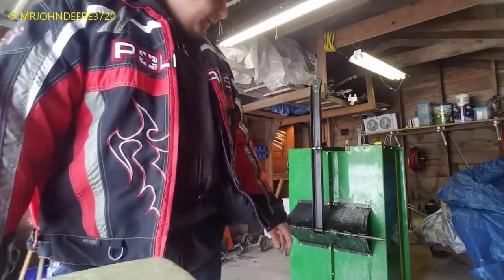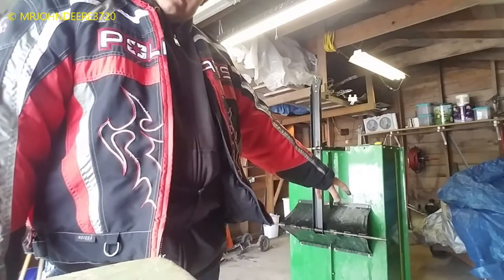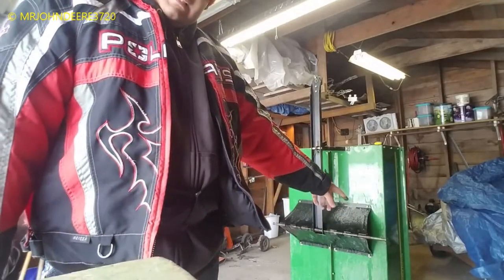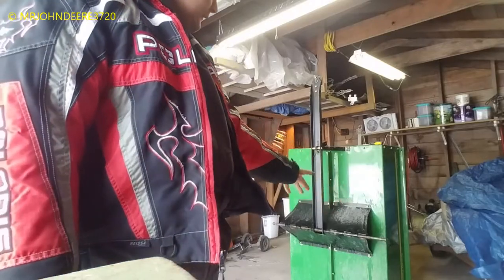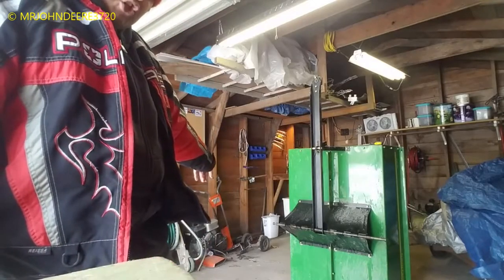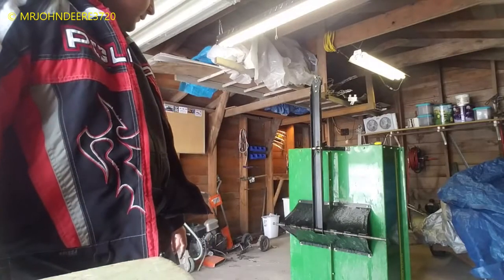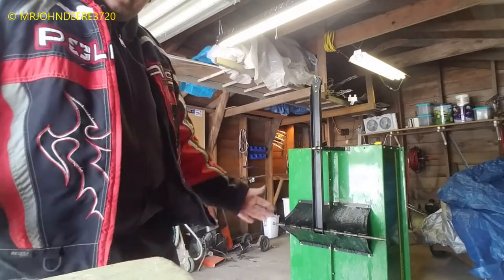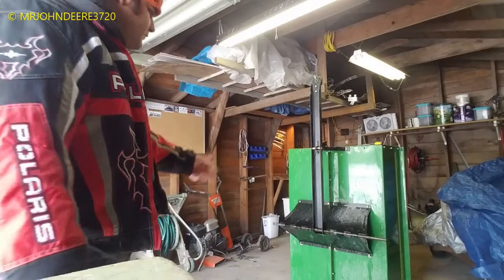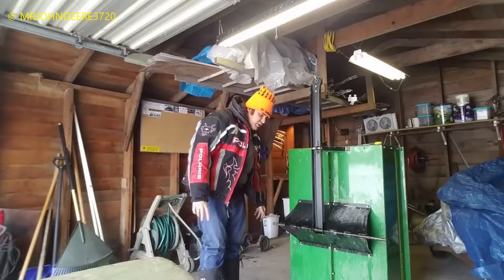So I want to point this out real quick. This side is the side that was not supposed to be worn out, but if you can look, that side of the shaft is now starting to go out as well. So it's actually a good thing that I'm replacing this axle, because that side is shot beyond shot, and this side is now starting to go out. It's actually a good thing that I'm replacing it, because it would have been the same as this in not much longer.